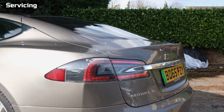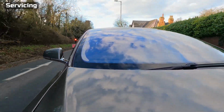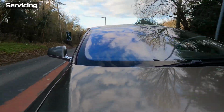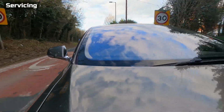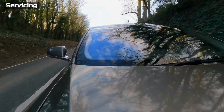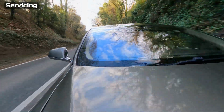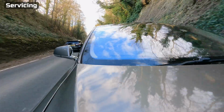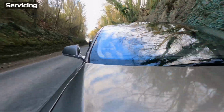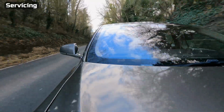Then they've actually had to fork out an absolute massive bill, which pretty much completely negates the entire cost of the vehicle itself. Here there are also different programs by certain artisan replacement services that will actually replace certain cells within the battery pack, so not the entire thing, therefore really reducing the cost of the servicing of the battery pack. And again, that's something that you might want to research just generally for the vehicle that you're considering yourself.